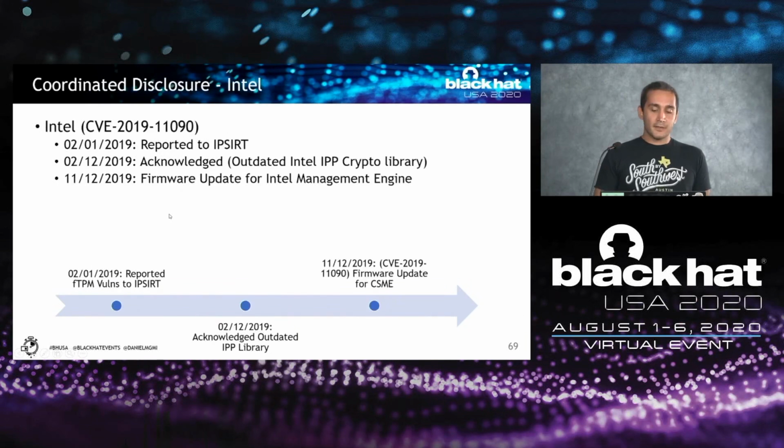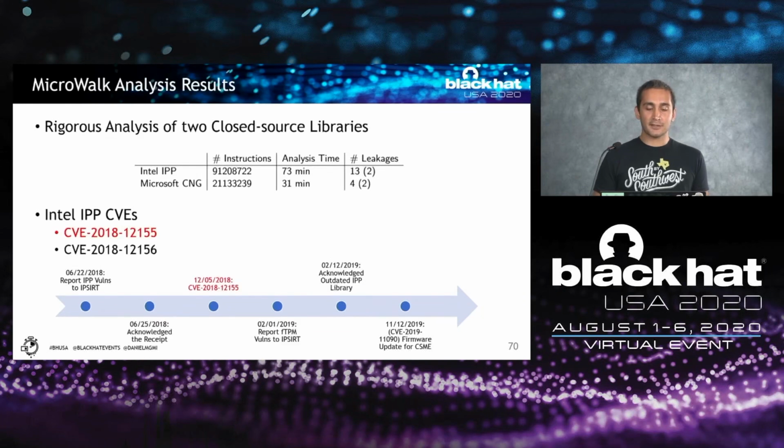For Intel, we also had a responsible disclosure that was a little bit longer, about 9 months, and similarly we reported this issue. And what's interesting is after we reported this issue, they told us that the reason they had this vulnerability was that they were using an outdated version of a library. And this also matches our previous reports, because we already reported similar vulnerabilities in Intel IPP, which is an official crypto library by Intel, as part of our study of the MicroWalk tool. We reported these vulnerabilities about 2 years before, in 2018, but later on, the same vulnerability appeared in another product, another consumer product actually.